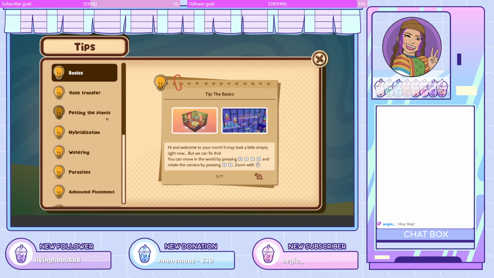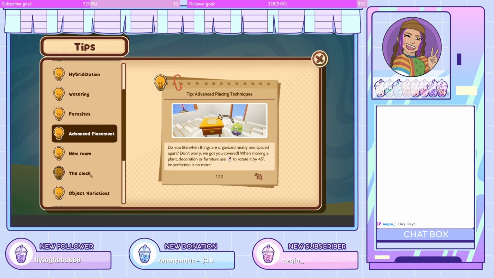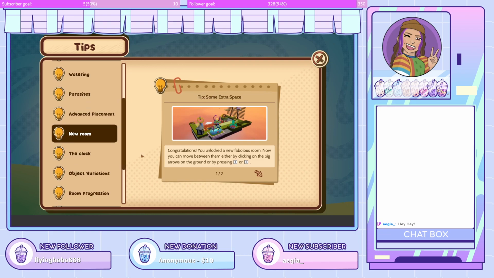Oh wait, I guess we can look through more of the information while they're brewing, you know what I mean? Okay. New room. Okay. I feel like these will also pop up in game as we get to that point, but you unlocked a new fabulous room. Now you can move in between them by clicking the arrows, cool. If you're feeling lonely, you should bring your green friends along with you. Drag the vase on top of the arrow or press Z or X.